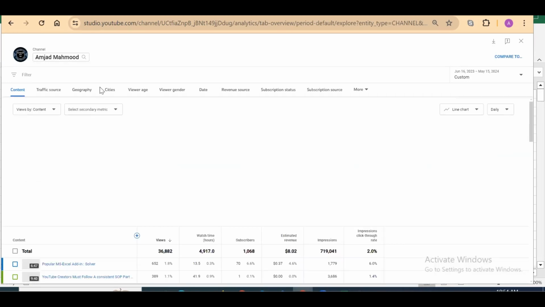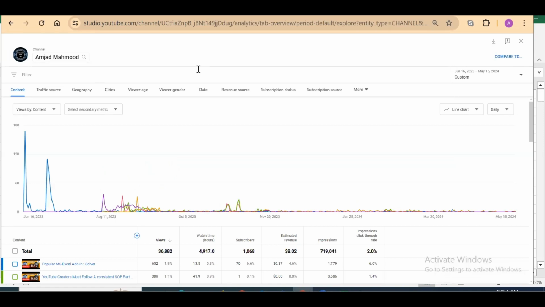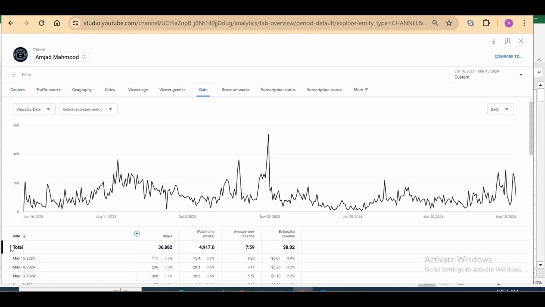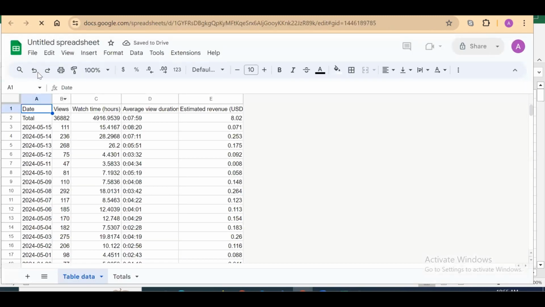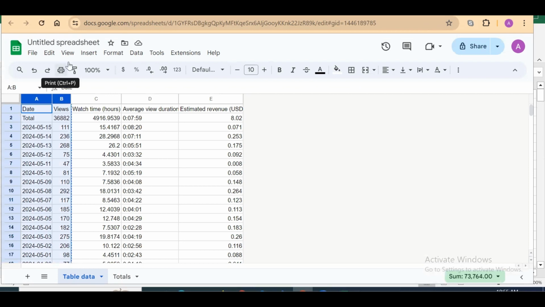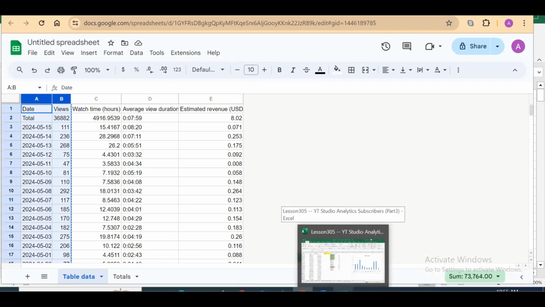The next is we take the dates, for example. Yeah, okay. These are the dates. Okay, and here we download. We download the. It is now generating the sheet. That's right. So you have these two columns which are the date and the views, right? So all you need to do is just you can select these two things. Okay, hold down shift. So you have copied these two columns, and now you get back to here.